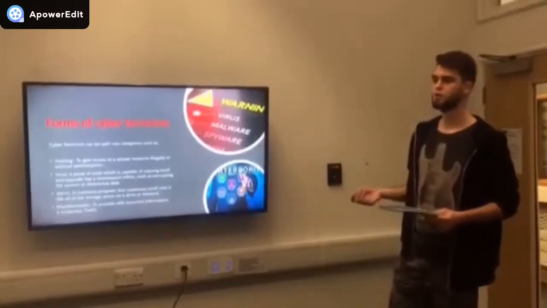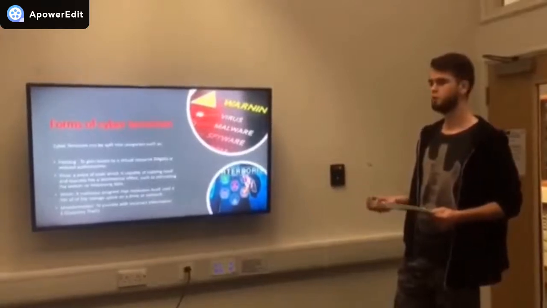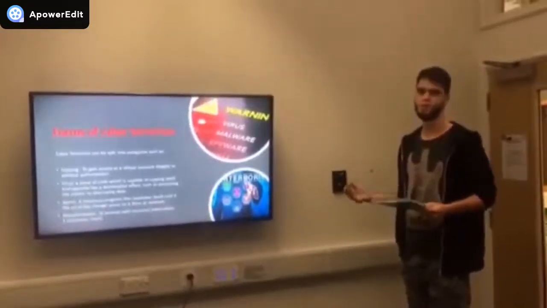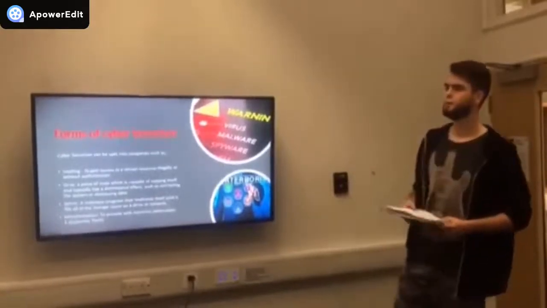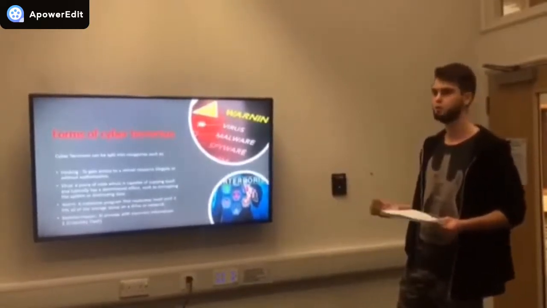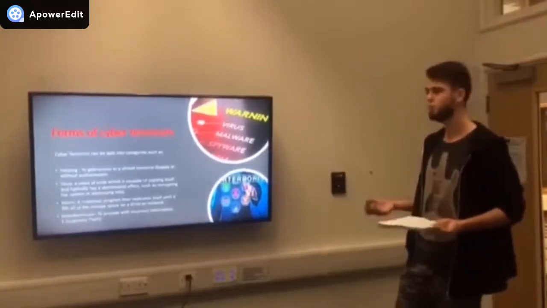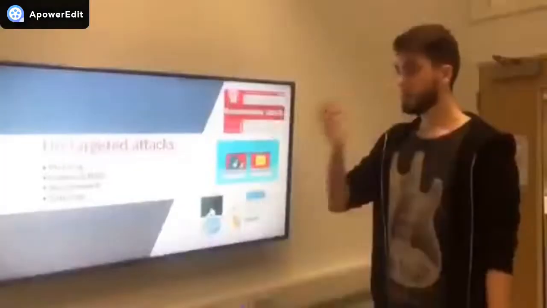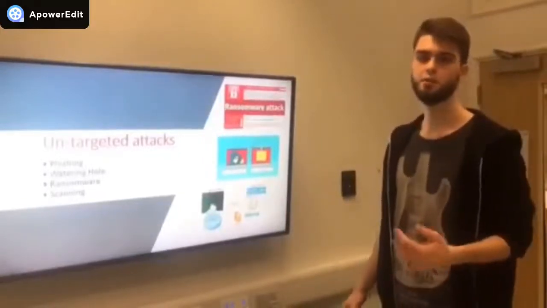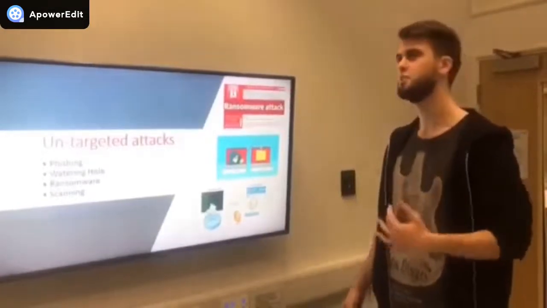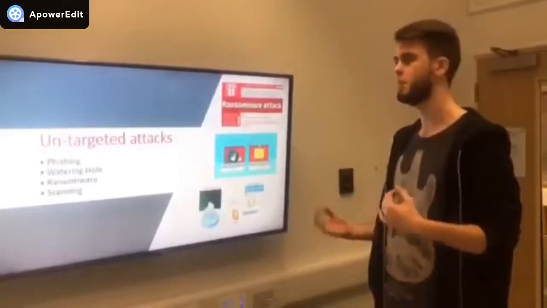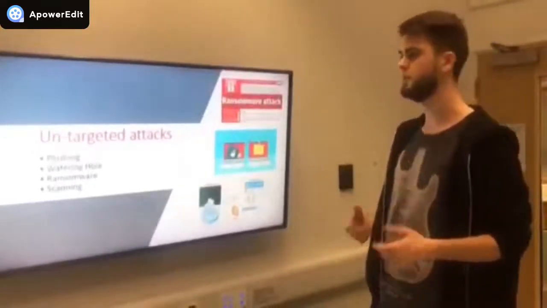Third thing is a worm, which is just a malicious program that is able to replicate itself, and it replicates itself until it fills out the whole storage space of a drive or a network. The fourth thing is misinformation, which is just spreading wrong or incorrect informations or using someone's identity, for example, identity theft. When it comes to untargeted attacks, first of all, we've got a phishing attack, which involves fraudulent emails to convince a target about legitimacy of a user or a company in order to obtain some of their personal data, such as bank details, passwords, identity theft, things like that.